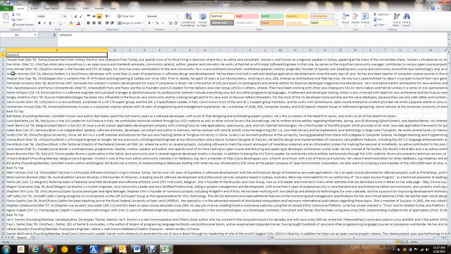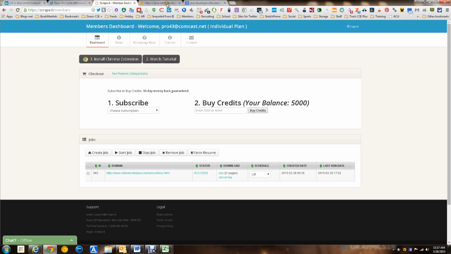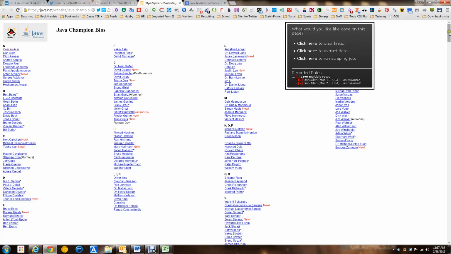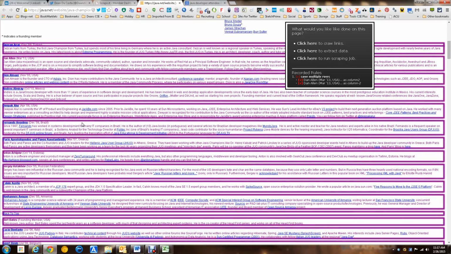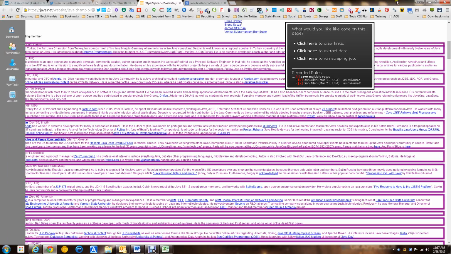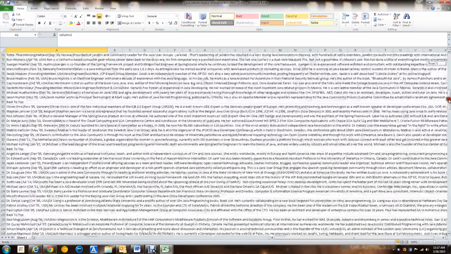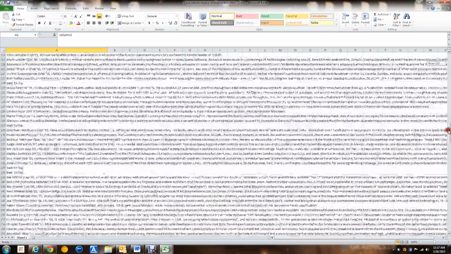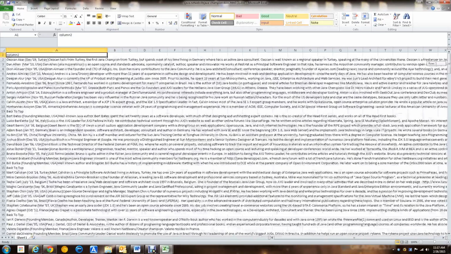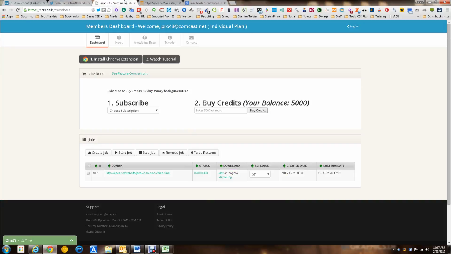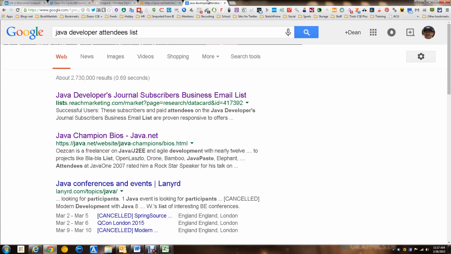And as you can see, it's every single name, every little piece of information about that person that was listed on the original sheet, which is right here. I mean, all this information. You now have their names. You now have every little piece of information about them, when they joined, where they're working, what their background is a little bit. More than enough information's been pulled for you to go out and find every single solitary one of these people on LinkedIn or free on the internet or wherever. But the point is, you got the attendee list. You know all of these people, and all these people are part of this Java Champion bios attendee list.